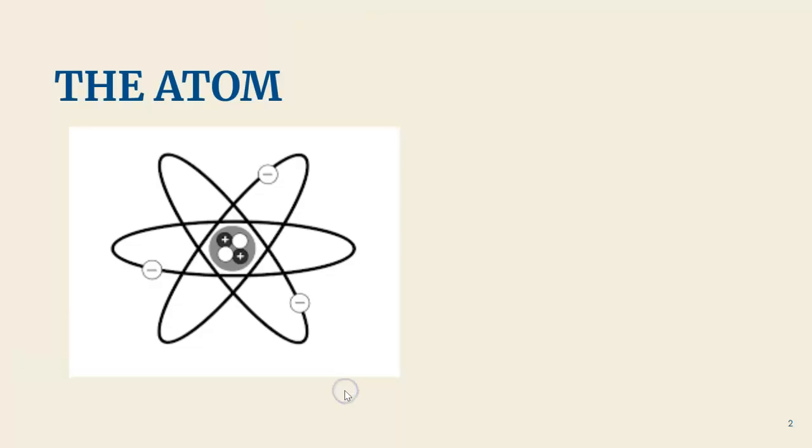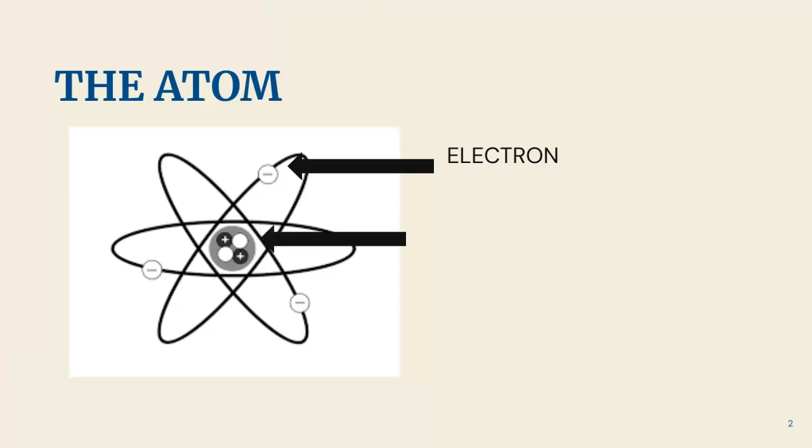So the first thing we have is the structure of the atom. When we're looking at these things out here in the outermost energy levels, those are going to be electrons. They have a negative charge and they exist in those outer energy levels. Inside the nucleus here, we have neutrons, which have no charge. Also inside the nucleus, you have the protons, and those are positively charged.